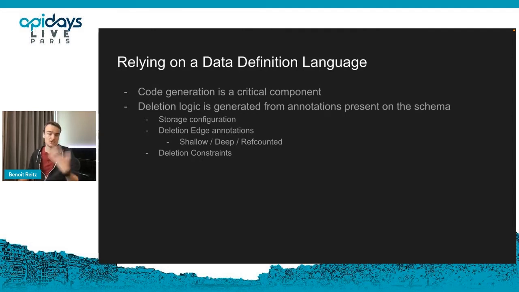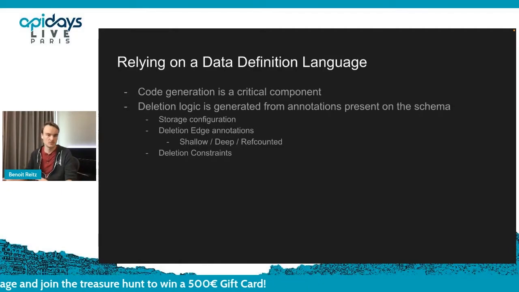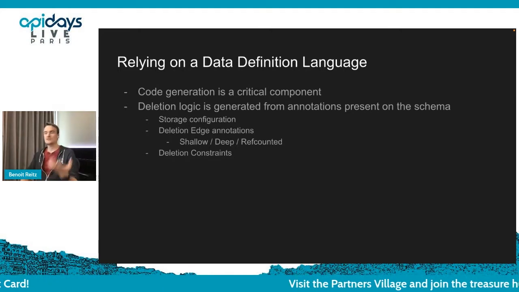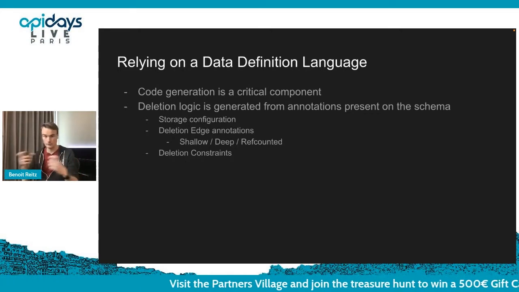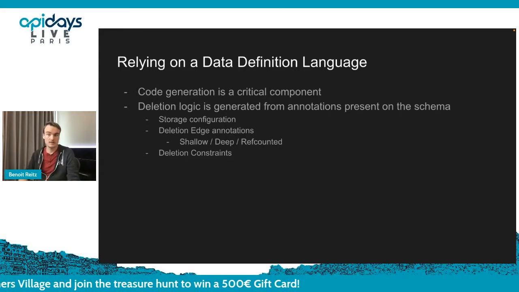But also the deletion logic and the data definition would just drift apart. Product teams would update their products and the data that they collect and hold, but they wouldn't go and update the deletion logic. So what we transitioned to is code generation. There is a data definition language at Facebook that we basically piggybacked on and added deletion annotations. The annotations we use are the storage configurations, which basically tell us where the data is stored, which already existed before us. But then we added the deletion edge annotations, which tell us given edges in the graph, how to traverse them, and then deletion constraints, which is a way for developers to protect their data.